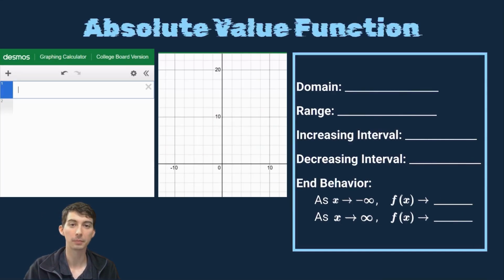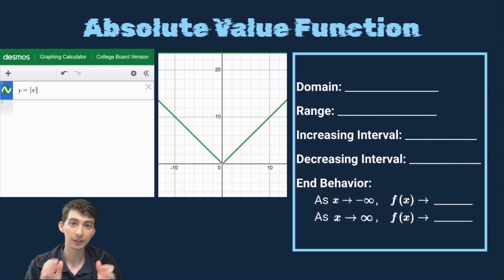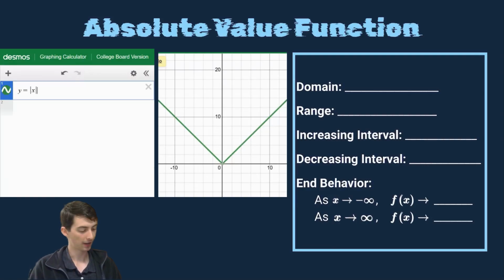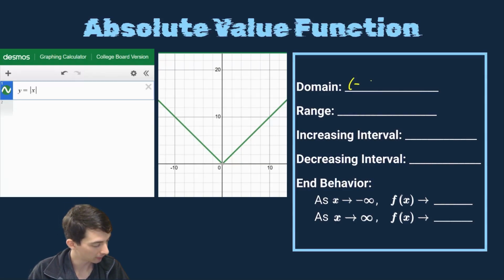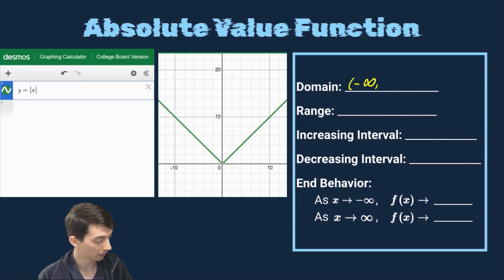The next function we need to talk about is the absolute value parent function, which we kind of looked at in the last unit, but it's y equals the absolute value of x. It's the most basic type of equation that we can have. Again, you can click on the settings and create a table if you want to see some points that you can plot. So my domain: I see this graph is never stopping going left, so I'm going left to negative infinity. And then same for the right, there's nothing stopping me there, so I'm going right to positive infinity.